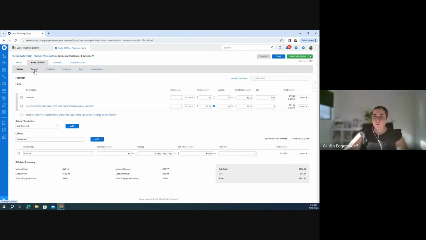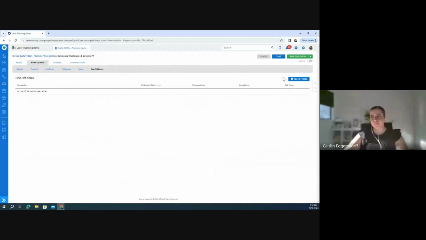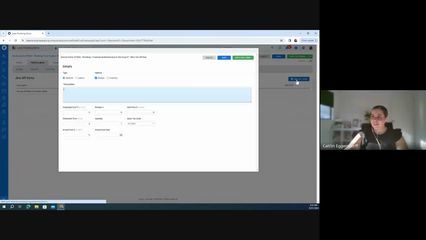So in here, we've got our takeoff templates, our pre-builds, and our catalog as our subtabs. So generally, you would price using those things. I do see on occasion members use the one-off items to add extra costs into their quote or job. Now, one-off items, they're generally either used more than they should be or not enough.